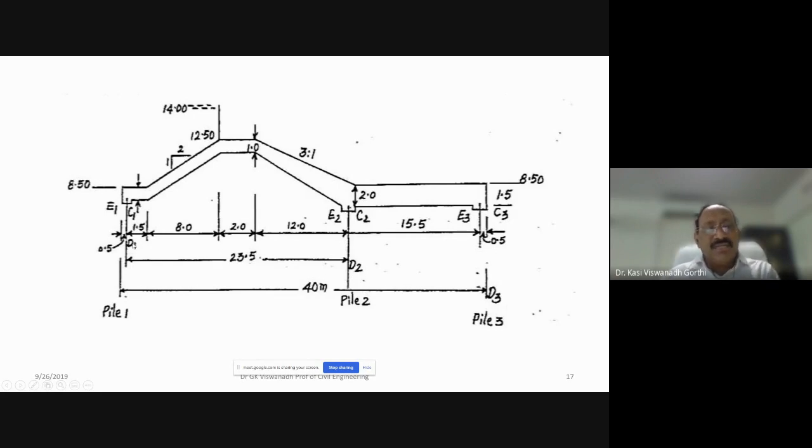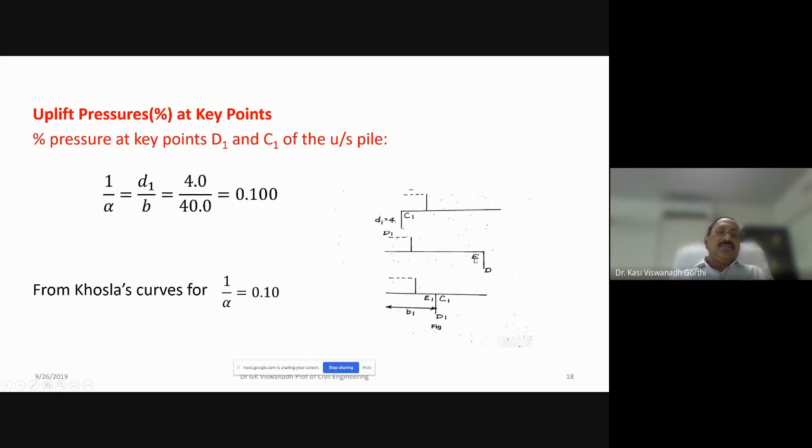D1 is the depth of cutoff for the first pile line, D2 the depth of cutoff for the intermediate one, and D3 the depth of cutoff at the other side. So you have to calculate from the graph. You need to understand how to read the graph and how to get the values. It is so simple. You don't even need to remember the formula in this case, but you need to understand how to make use of this curve. I'd like to explain one curve for one value. Just by looking at the curves you will be able to understand many things.